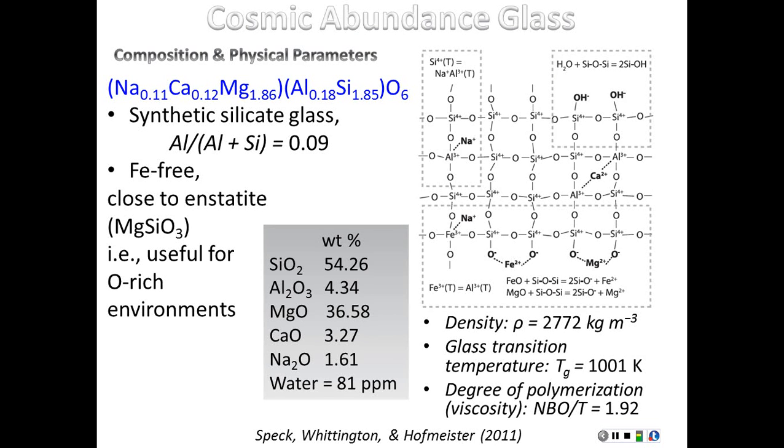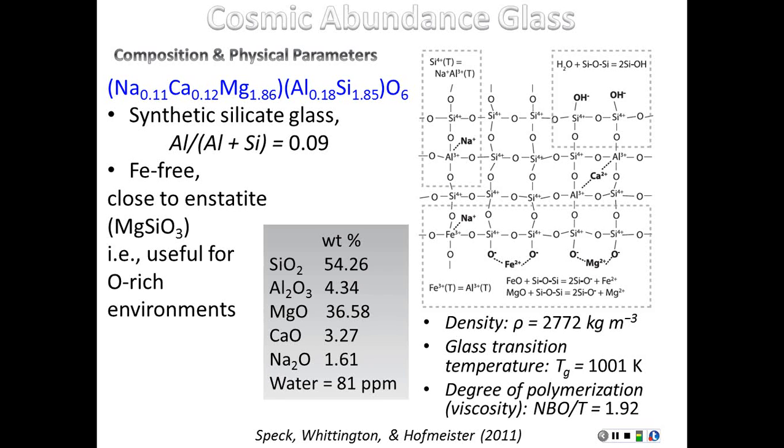It has no iron in it. There's a couple of reasons for that. One is that it's actually really difficult to make it a glass, something that's amorphous, if you put iron in it. If you put iron in it, it really wants to crystallize. And so just from a purely practical point of view, it was very hard for us. We've actually done more experiments more recently where we've got some with iron in. But just for purely practical reasons, not putting iron in was useful. But there's also a lot of theoretical models for dust condensation that suggest that iron should go into metallic iron grains and not into the silicate. And so there is some good astronomical reason for doing it as well.